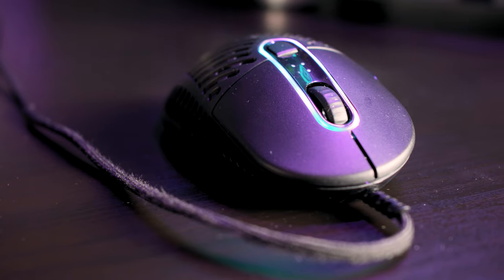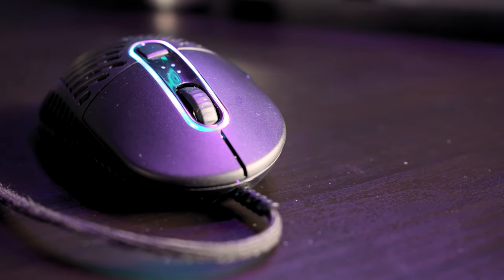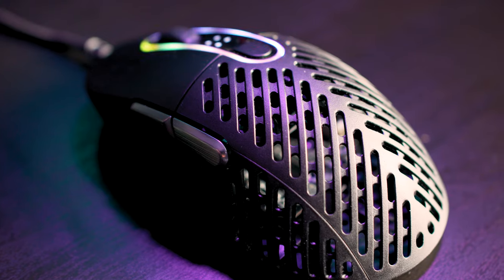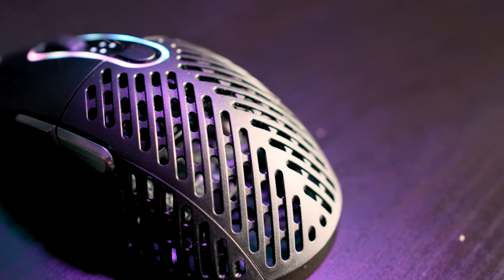This is going to sound like a very bold statement when the gaming mouse market is so competitive and it almost feels like new mice are entering the market every week, but Mountain have absolutely smashed it with the Makalu 67 — and what's more, this is their first ever gaming mouse. It feels like Mountain have listened to common issues that spring up with competitors and improved upon them. It will be really interesting to see once the industry leaders start coming out with their PixArt 3370 sensor mice, but still, it's an excellent start from a fairly unknown manufacturer.